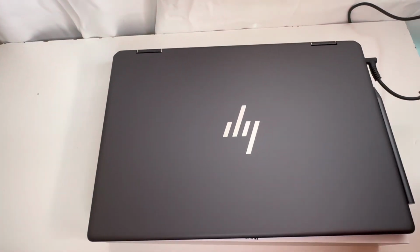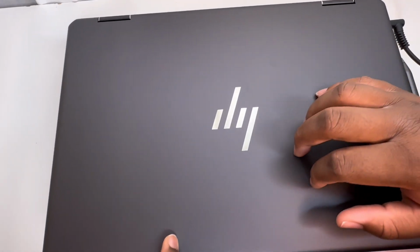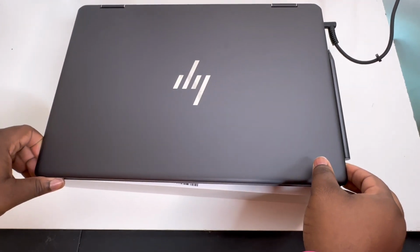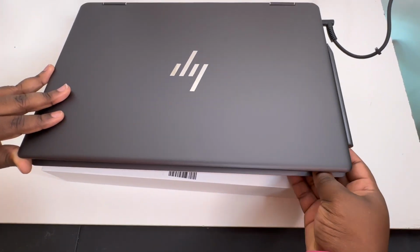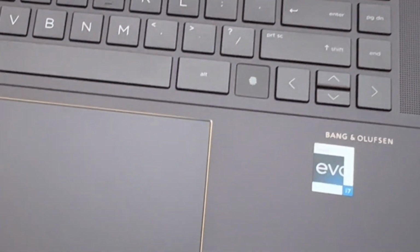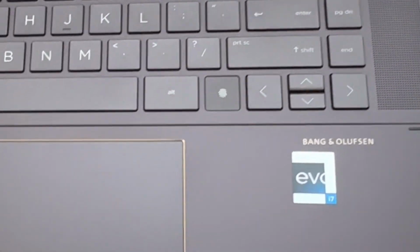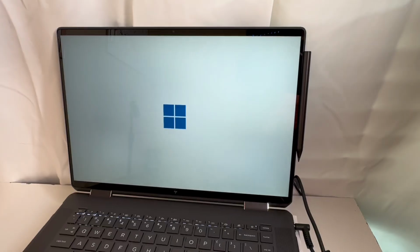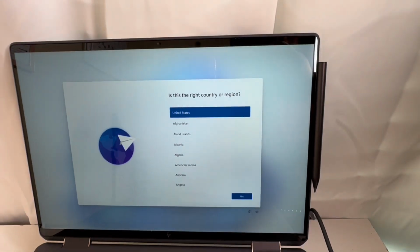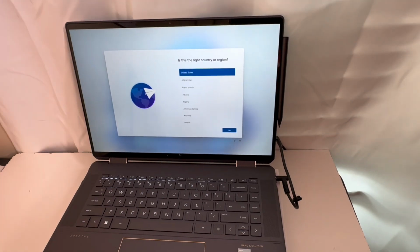The display is simply breathtaking. The vibrant colors and the sharp details will immerse you in an incredible visual experience. The Bang and Olufsen speakers offer crisp, clear sound that enhances your entertainment experience. It boasts impressive processing power and ample storage and stunning graphics, perfect for multitasking, gaming, and multimedia editing.